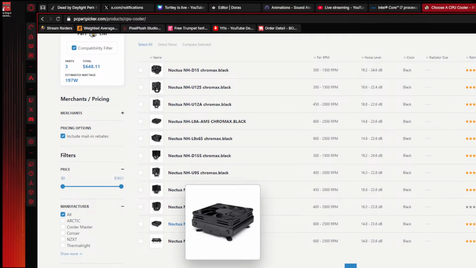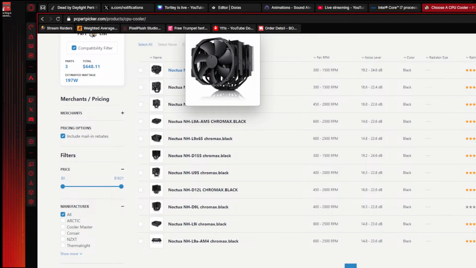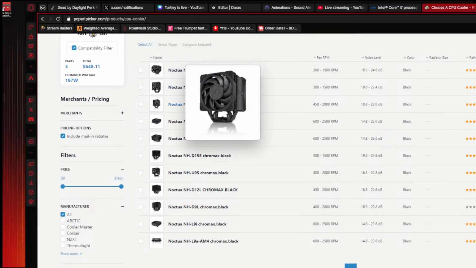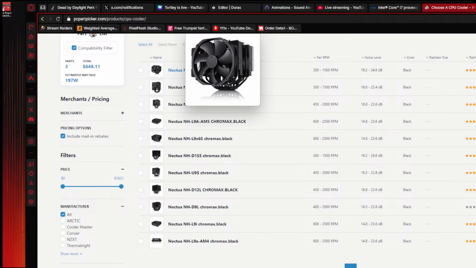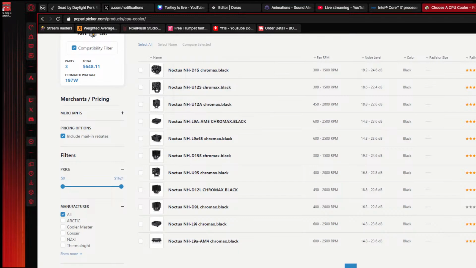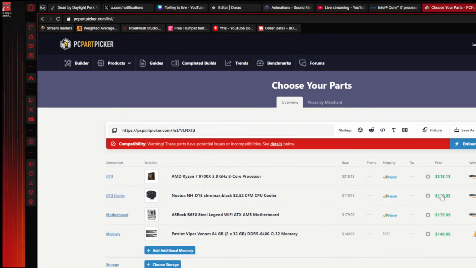There's also one that lays flat, but I think the upright ones are a little bit better in my opinion. The D15, it's the most powerful one. We'll put it in the cart. We'll adjust the price after because we can save almost $100 on this price point. There's no sense in wasting money on something. You could get the one that costs like $30 to $60 and upgrade it later.